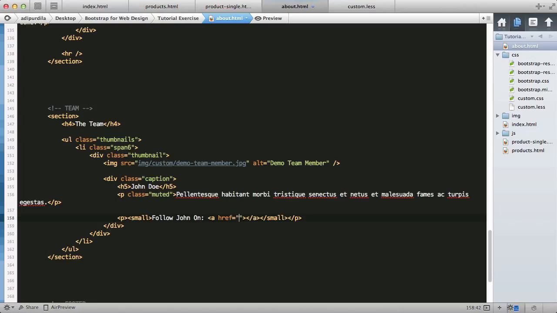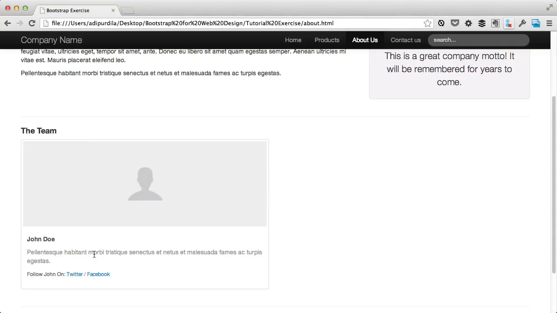We'll do a link that says Twitter, and then we'll do a span with a class of muted, which will hold one of these slashes, and then another link for Facebook. Let's check it out. All right, and there it is, Twitter and Facebook.